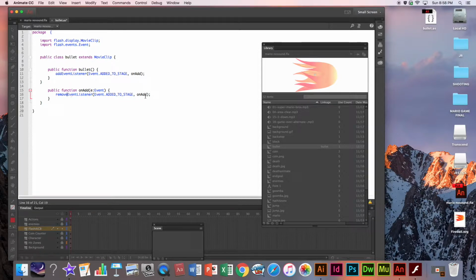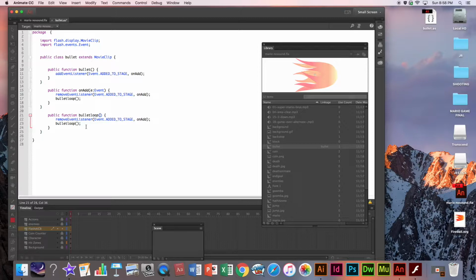So we're going to remove the listener right away, and we're going to tell it to enter what we call the bullet loop, a function called bulletLoop. Once again, I'm going to copy this whole entire thing, and I'm going to create the bulletLoop now. Again, I can give it any name I want, but I chose bulletLoop. We can take out this because it's not an event. It already happened, or it was already called from here.